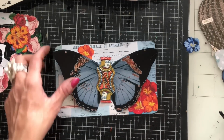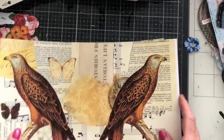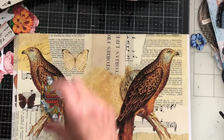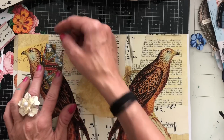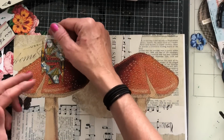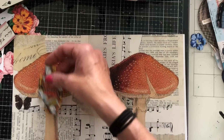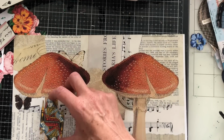Trying to think whether we've got time for another one. So let's just pull in a couple more. I've got the birds here and I've got the toadstools, and let's just see whether we could do anything fun with these. I considered whether we could have her flying on the bird, but I think that's probably a little bit weird. The other thing I considered was having her on the toadstool. However, she actually looks a little bit strange on there as well. Unless we have her under the toadstool.